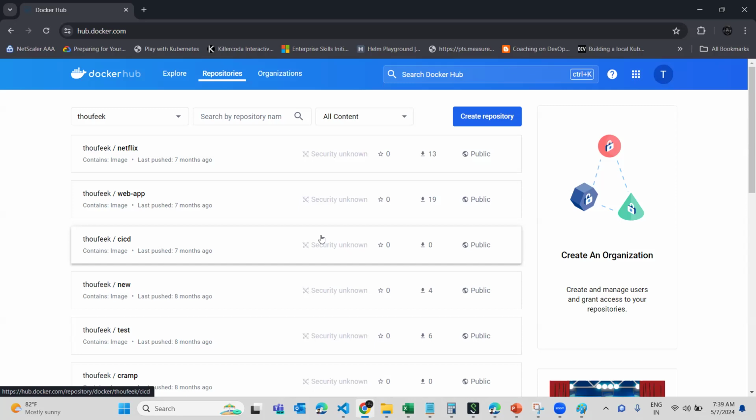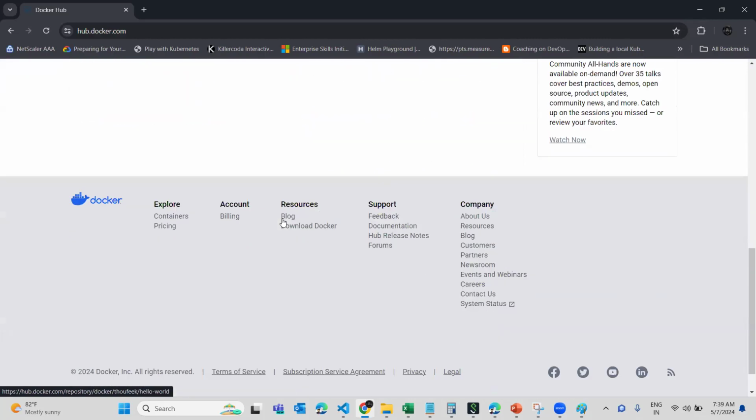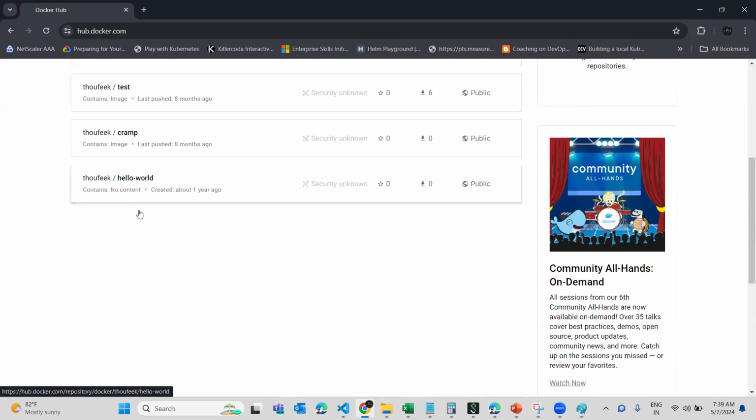Before running, we can push the image to Docker Hub, so it will be seen here. Next time we don't need to create a Dockerfile and build; we can directly pull the Docker image from here and run it, if the image is good. These are my images in my Docker Hub account.